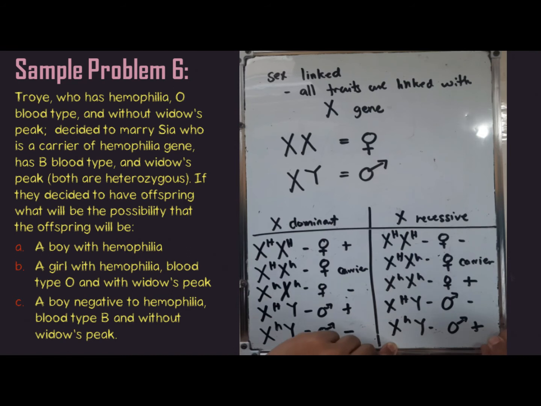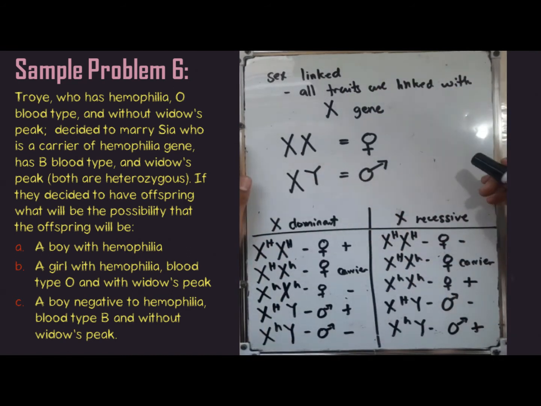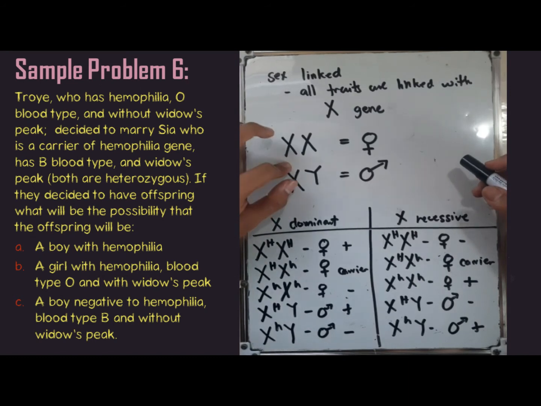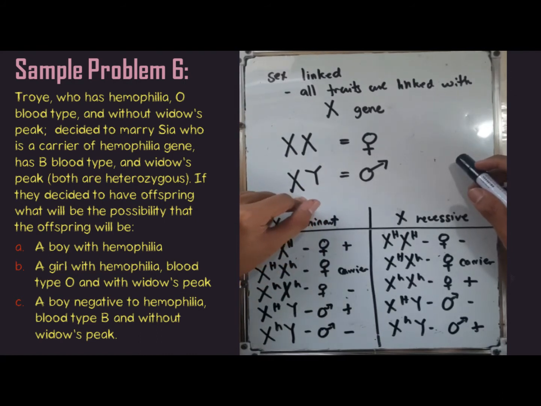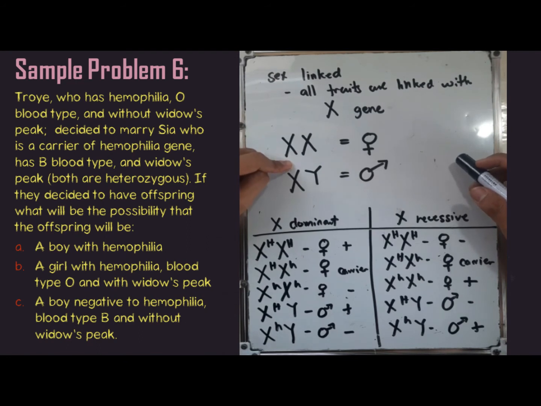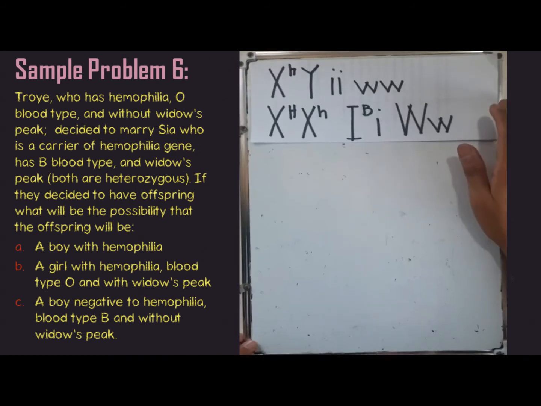Okay, so remember that when it comes to the presence of different types of sex-linked genes, they're always related with the letter X. The reason why for males it would always be binary is because they only possess one X, while in the case of females, they would either be positive, negative, or carrier depending upon the location and the presence of those genes on their X's.